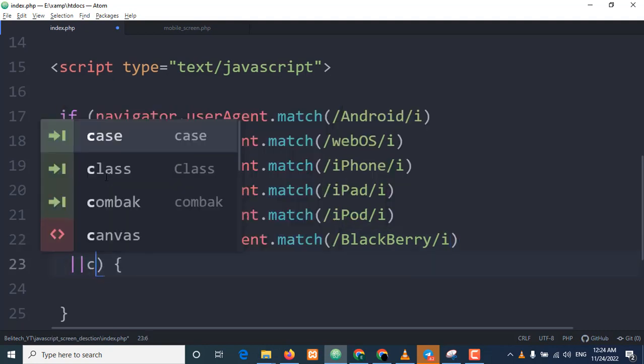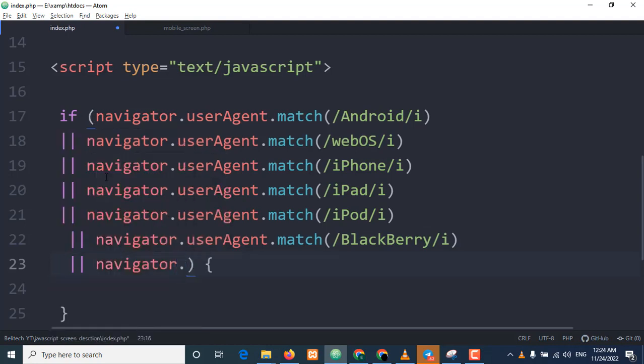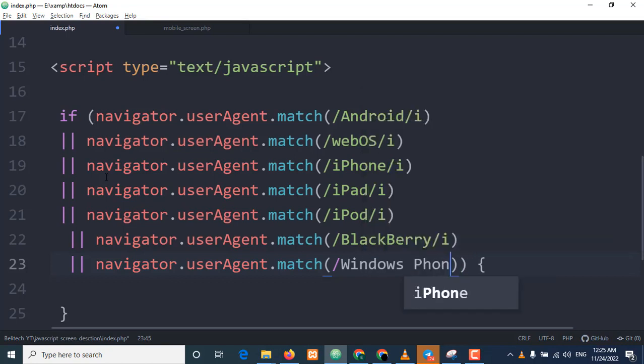So we are checking for all devices with JavaScript. So navigator.userAgent.match, okay. So here will be for Windows Phone, and then the /i.